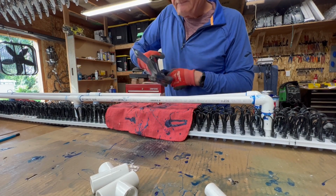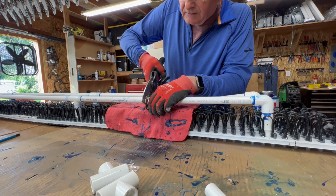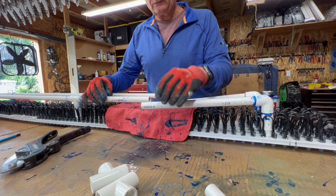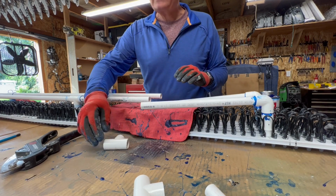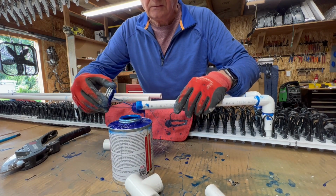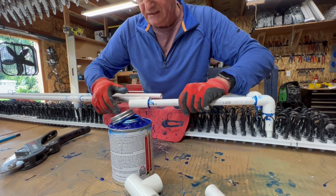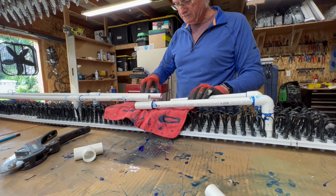There's the first one, now the second one here. There we go. And I'm going to glue my fitting in place. All right, I'm gonna make sure I keep it at the right angle, using that pipe right next to it as a guide. There's that one. Now for the next one, other side.